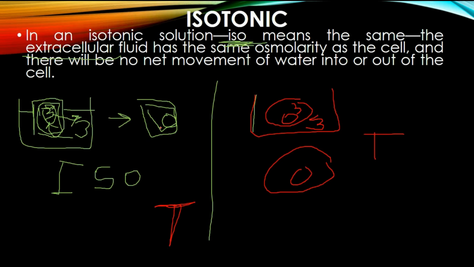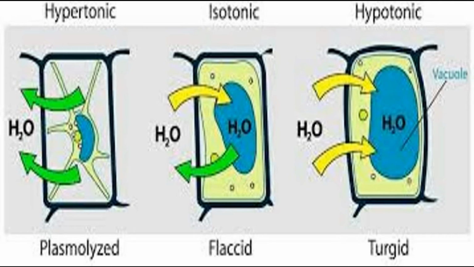Now those are hypo, hyper, and isotonic. Now let's do a little quick quiz or recap of what we would have studied today. This is a diagram to show you how it looks. So this is your cell. And as you can see, when it is hypertonic, the water molecules are leaving the cell. It's leaving the vacuole. Do you see how the vacuole here looks? It's shrinking. So it's leaving the cell. It's coming out. When it is hypotonic, water is going in, and the vacuole becomes bloated.